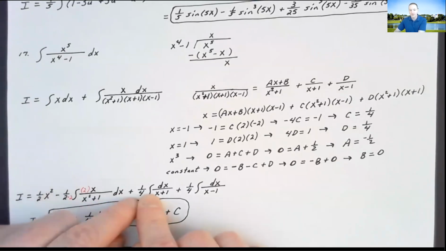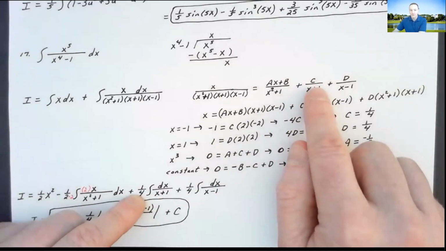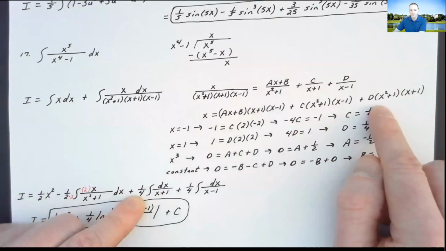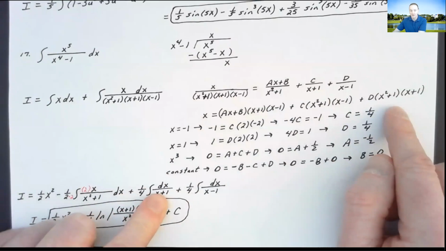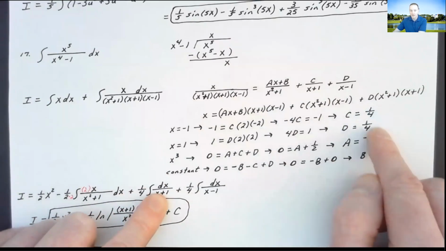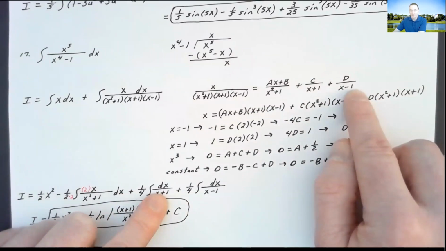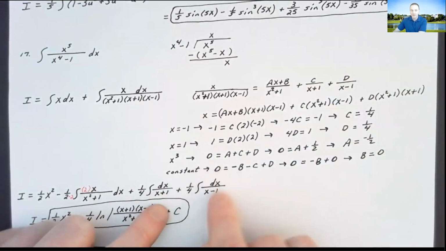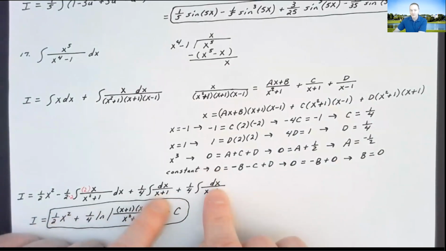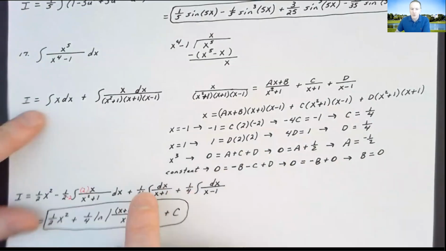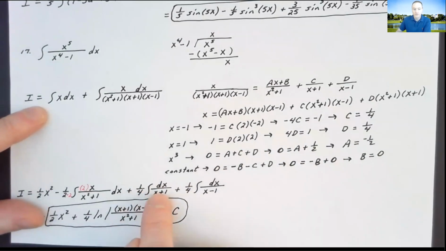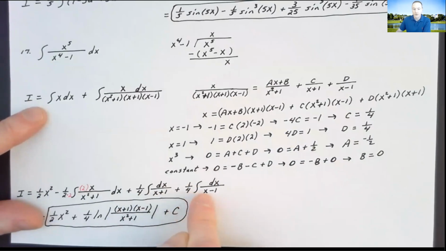I move on to the next 2 terms. They're more simple. The plus the integral of c over x plus 1. I didn't want to put the 1/4 in the numerator. I factored it out and just said dx over x plus 1. And then you would have similarly plus 1/4 over x minus 1. I factored out the 1/4, the integral of dx over x minus 1. These last 2, of course, are both natural logs because the derivative of the denominator is in the numerator. Derivative of the denominator is 1 in those cases. So these would be plus 1/4 the natural log of x plus 1 plus 1/4 the natural log of x minus 1.